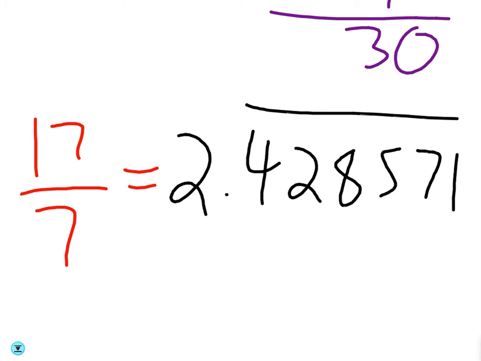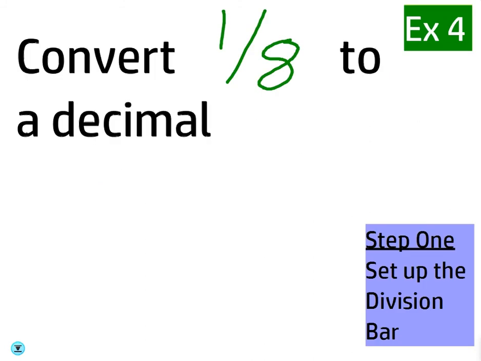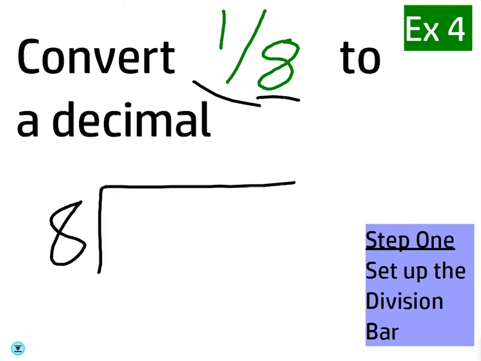So it's definitely possible. Now the last two, especially the next one, you're going to see something like you would in woodchop. Sometimes you would take a fraction and convert it to a decimal, but for example, 1/8 of an inch, something that's pretty common. So 8 goes on the outside of the bar, 1 goes on the inside because it's the numerator. How many times does 8 go into 1? Doesn't, so you got to put a 0 and a decimal.